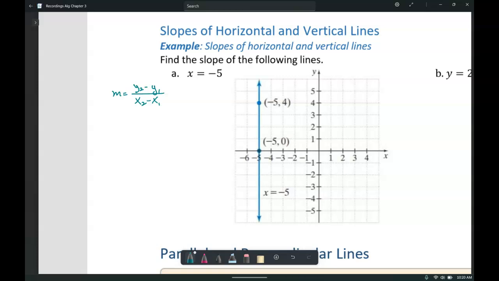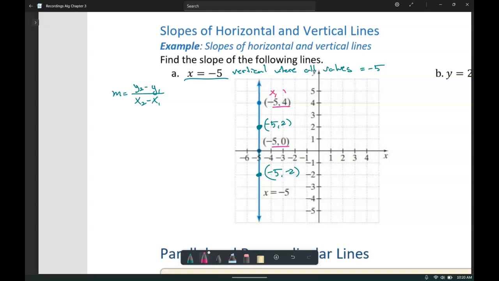So given that we have x equals -5, we know that it's a vertical line where all x values equal -5. And so we just can pick any point. It doesn't matter, I just picked 2 on the graph, but we could use the point -5, 2. We could use the point -5, -2. We could use any 2 points on this line. As long as the x value is -5, we know the point. So we can pick any 2 points, and we'll go ahead and substitute them in.